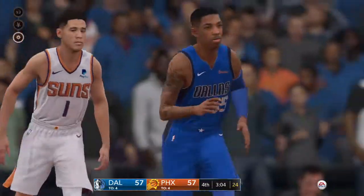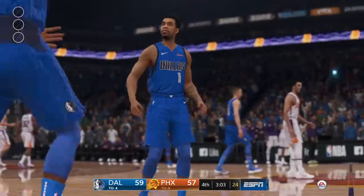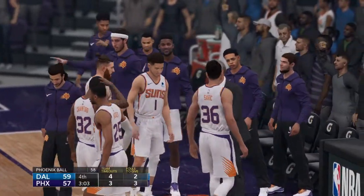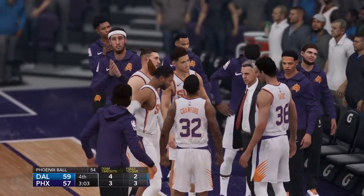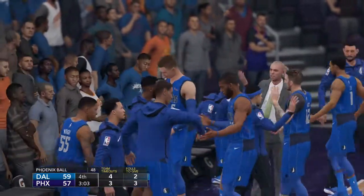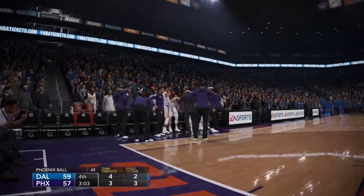The screen sets him up for two. That might have been a little bit easier than expected there, considering the score. Now whistle. We'll get a timeout from Phoenix as they'll make sure they're aligned here in a two-point basketball game. And I've been seeing a lot of barking back and forth between the players and the fans. I actually like that. I think that gets the players more engaged in the game, in particular sometimes when the game seems like it's dead air.